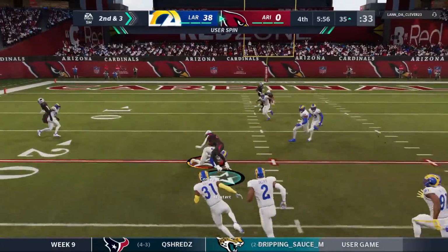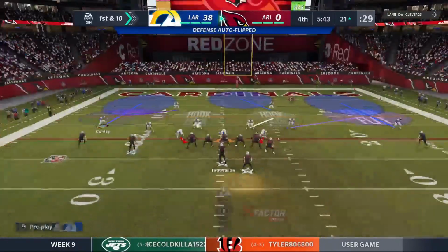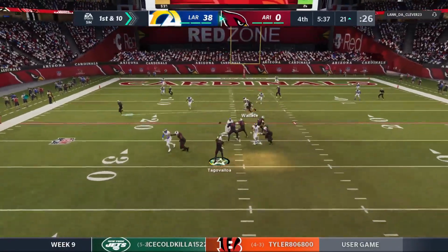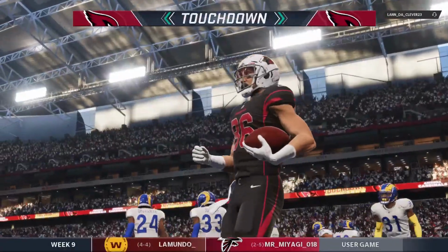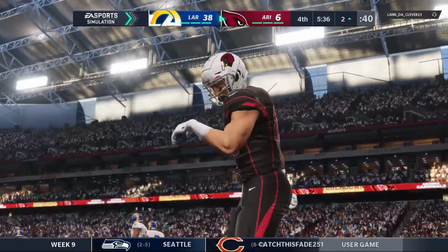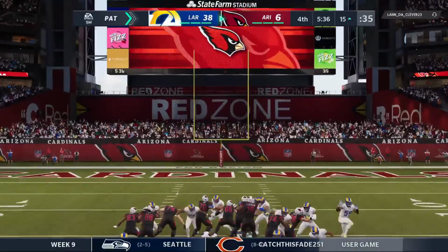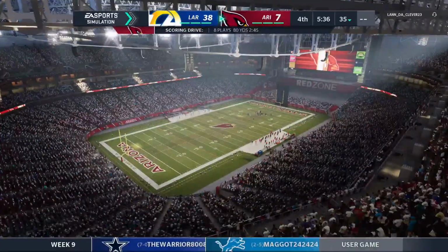And now a throw here secured by his running back out of the backfield. And this is going to be another first down as the tackle's going to be made at the Rams' 21. First and 10. Really nice pickup of 14 yards, and it moves the sticks. And he'll take this one in for the Arizona touchdown. Trey Burton, his 5th touchdown now on the year. And the Cardinals are able to make things a bit more respectable here in our final quarter of play.